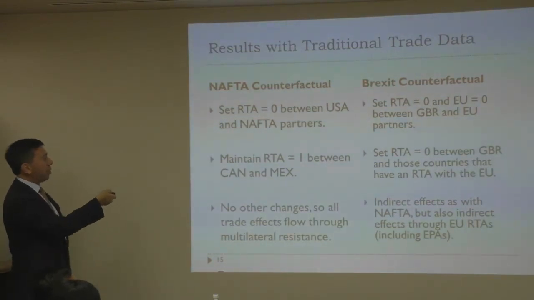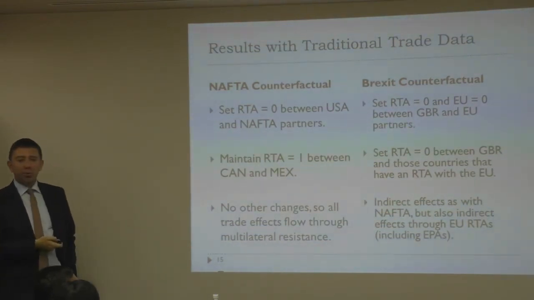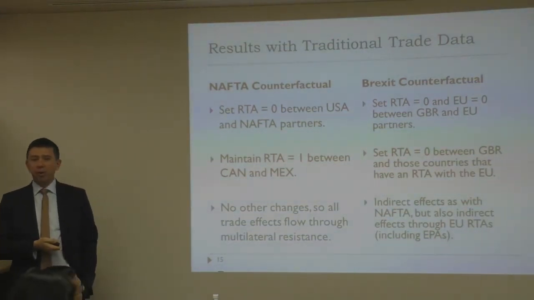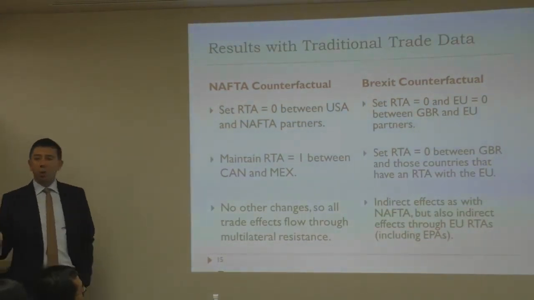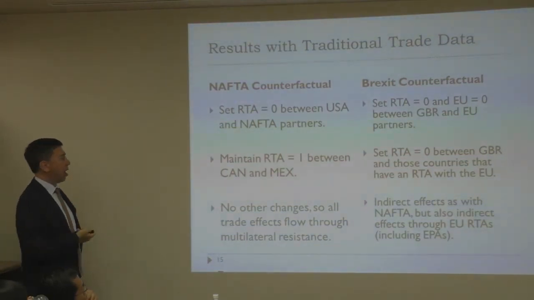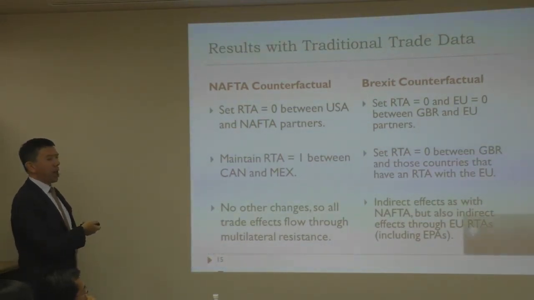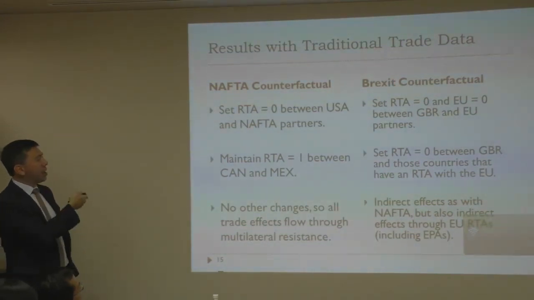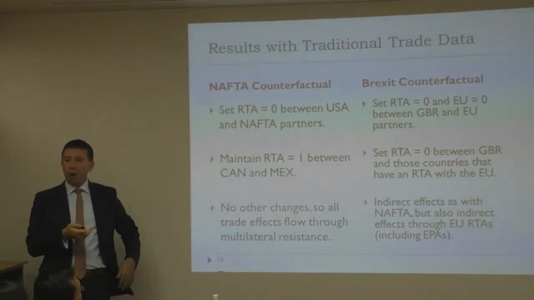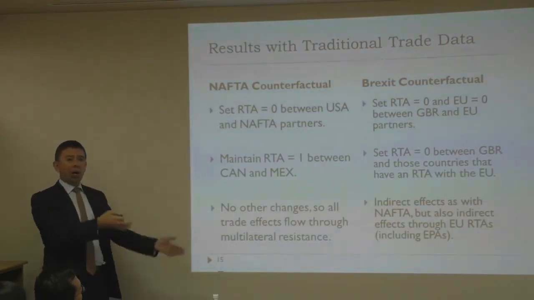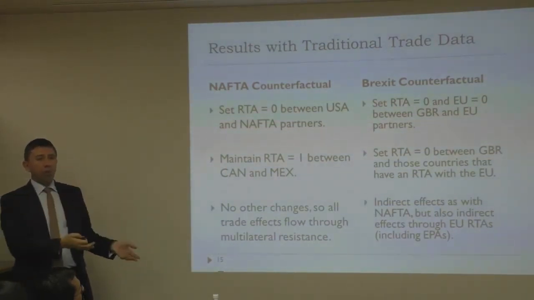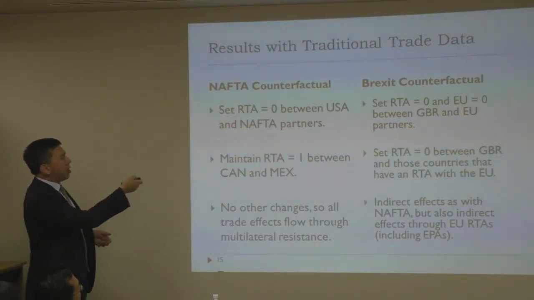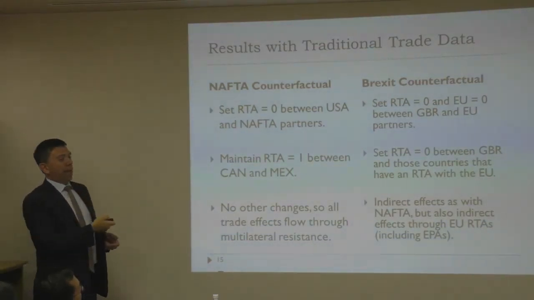I'm assuming here, by the way, that Canada and Mexico like each other enough to stay in a NAFTA 2 if NAFTA 3 falls apart. Whether that's realistic or not, I don't really know, but that's my assumption. No other changes. So basically the only changes that we're looking at in NAFTA are these indirect ones that come from essentially the US reorienting its demand from its regional partners to other countries. Okay? The Brexit counterfactual is more complicated.